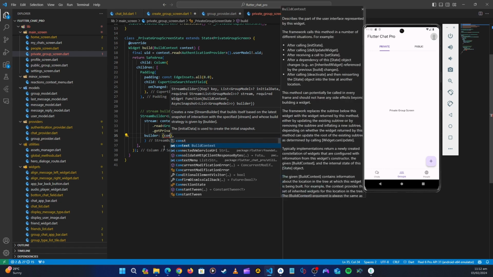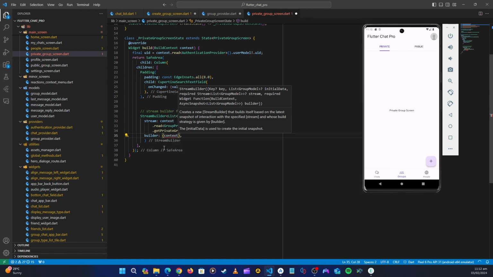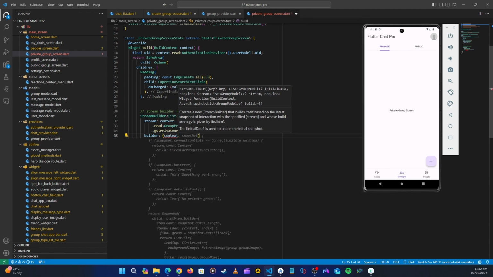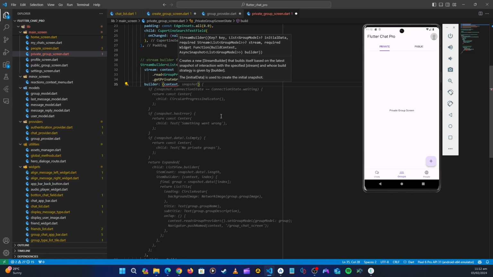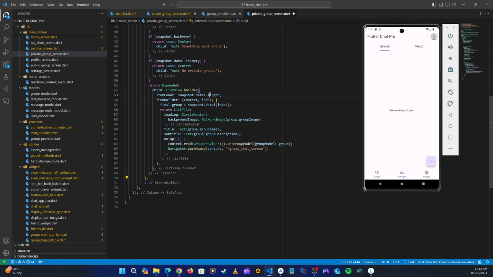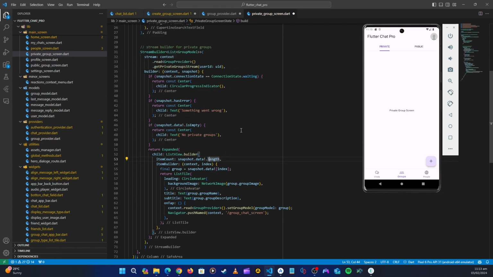We're going to have context and then snapshot. Copilot now is up to date. It's seen what we want in our code. So let's click tab. For some of you who do not have Copilot or other assistants, you can just copy this, or maybe your other AI assistant has also predicted this.